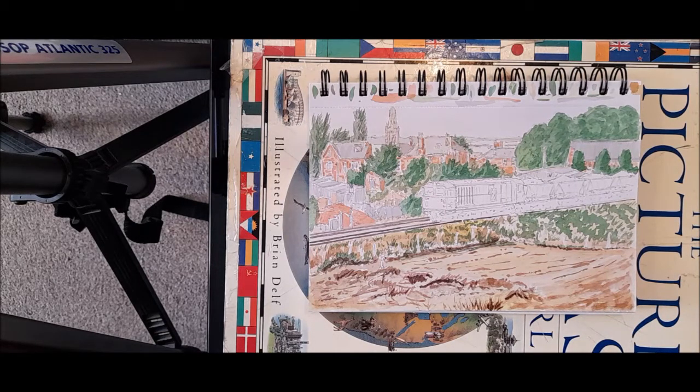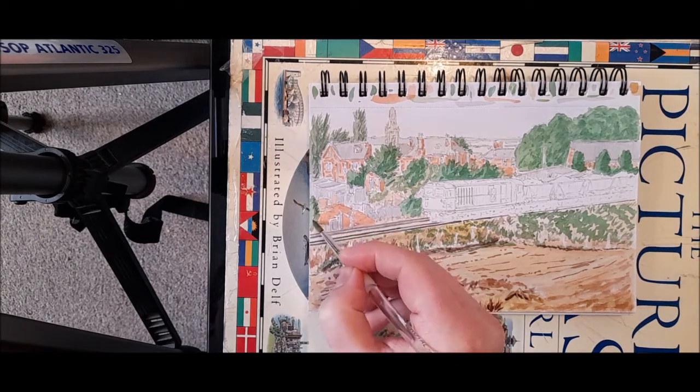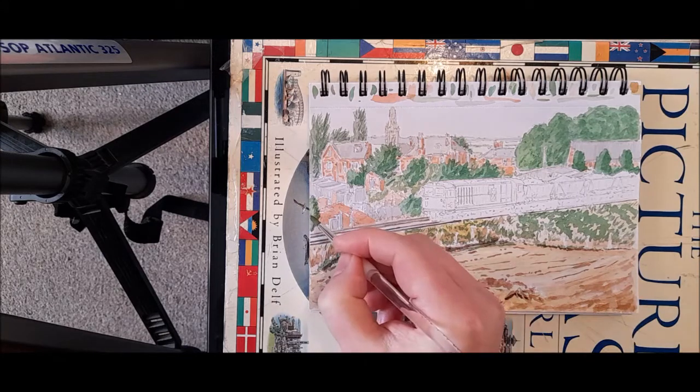Okay. Let's just have a little look, see if we've missed anything. I do need a shadow on that tree, don't I? So I'll just quickly put a hint of a shadow on there. Let's hope I have enough colour on the brush. There we go. Okay, that gives that tree a little shadow. Just a little bit more in there as well.